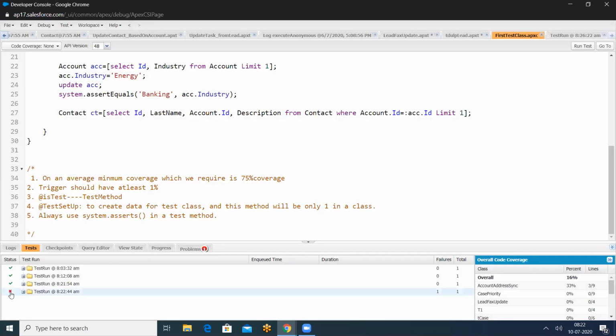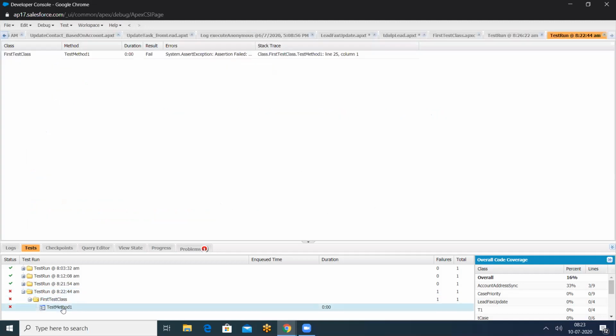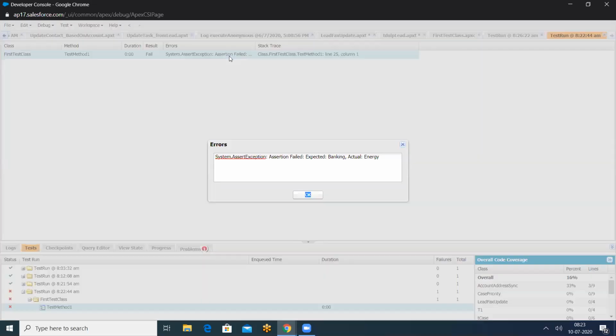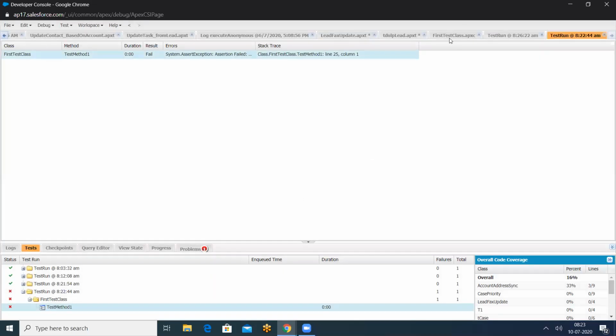See, it got failed. Why? Because this particular assertEquals is not satisfying. Now my industry is energy, but you have mentioned banking, that is why it is failing. Let me show you. Assertion failed. Expected banking, actual energy.